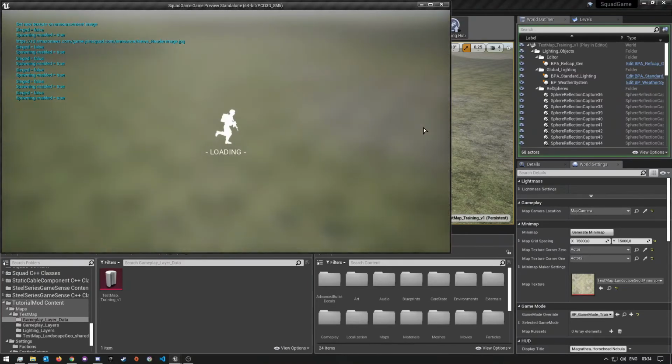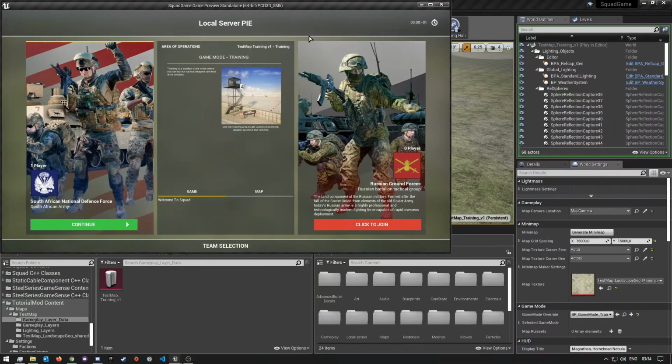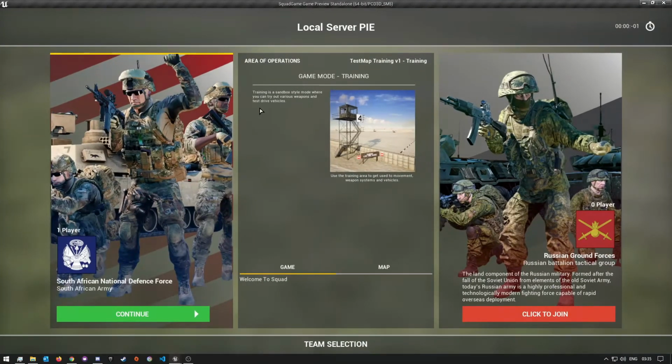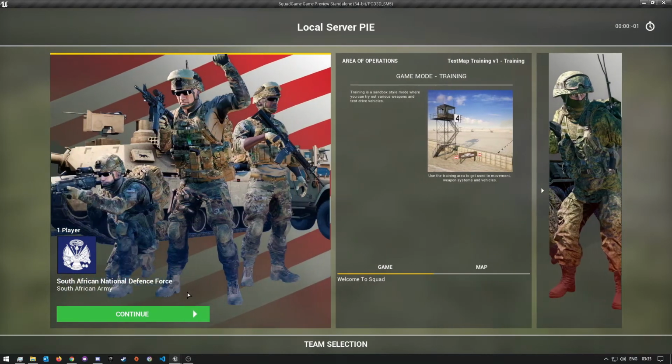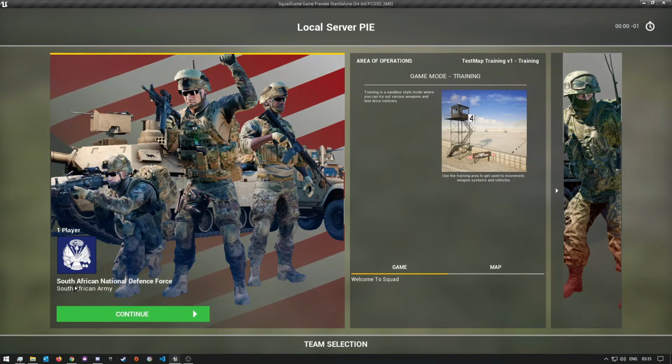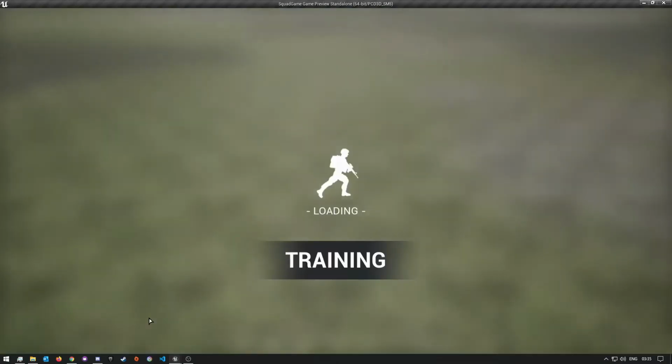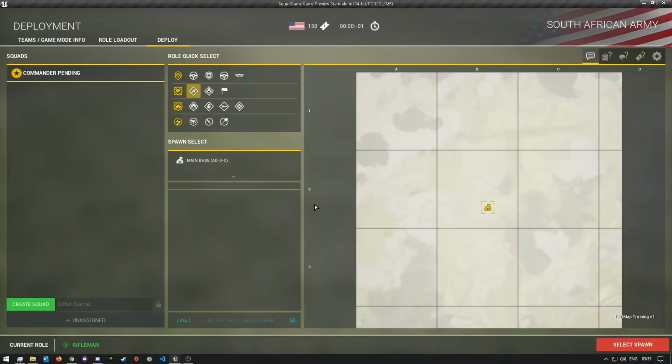The first time you click play, it most likely will take a while because it loads a lot of stuff and compiles things in the background. Here you can see I didn't change the background and also didn't change the division's icon. You will see it says South African National Defense Force and then South African Army, and if I click continue, up here it shows South African Army again.